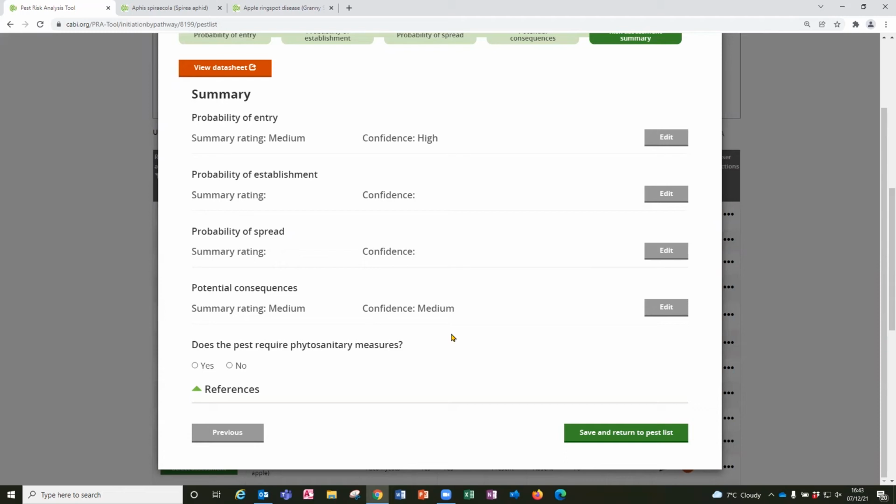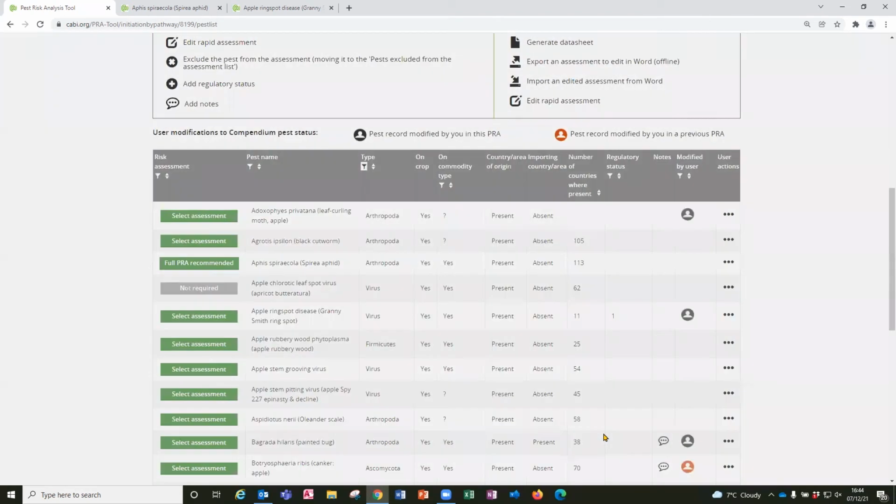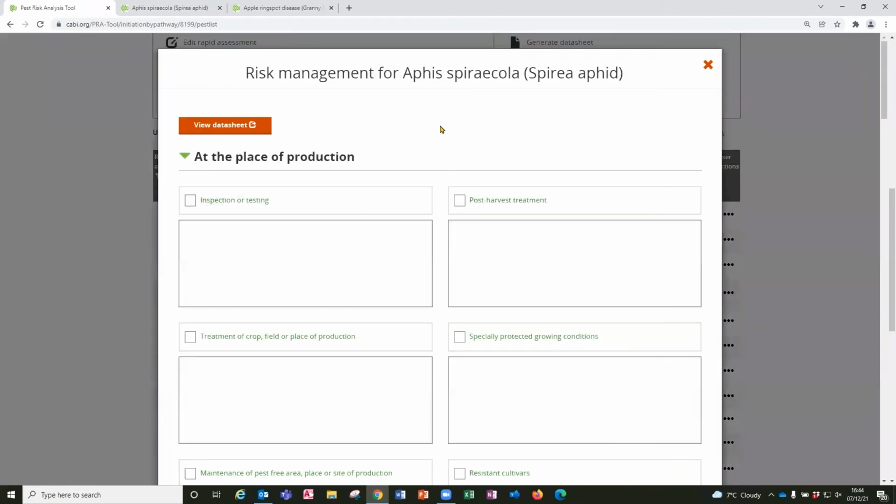This is presented in one screen to help you to conclude the risk assessment stage by answering the question: does the pest require phytosanitary measures? Yes or no? So if we select yes, you can then save, and that then moves this pest on to the risk management stage of the PRA.